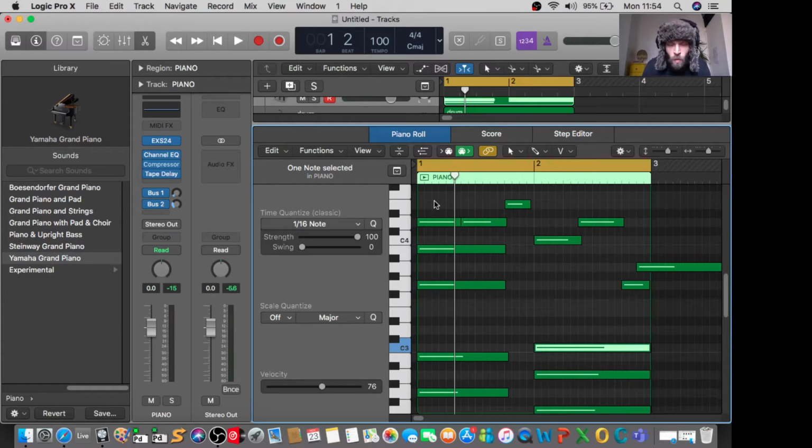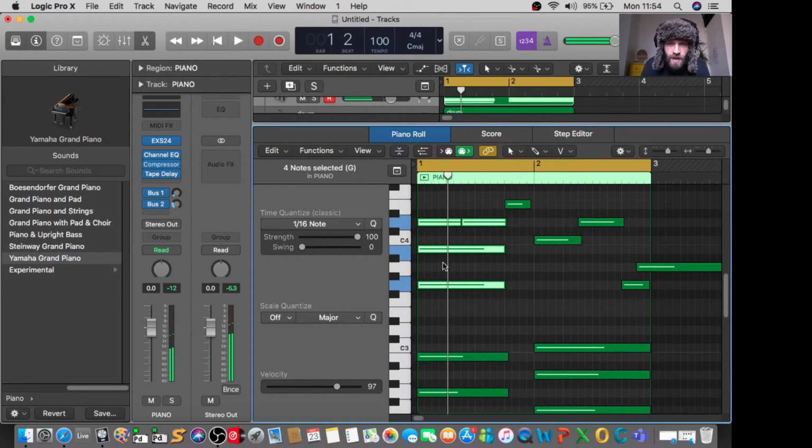And one thing I'll tell you about in this video is the velocity settings. So right now, bottom left, the velocity is set to 53, and that's what that sounds like. If I raise the velocity of these notes up to 97, or I think 97, yeah, so you can hear, you can go up to 127. So you can hear the velocity difference. It's just playing these notes louder now. So be aware of that.